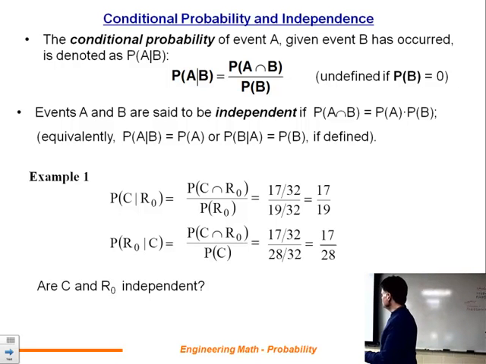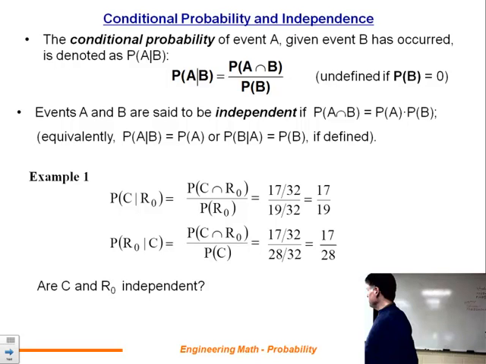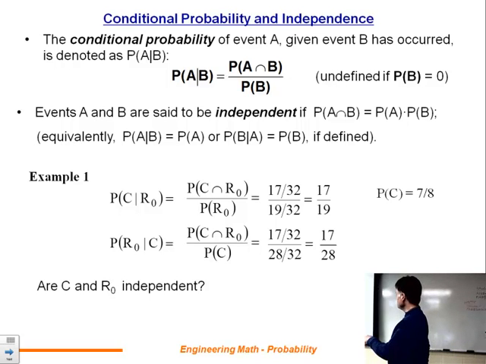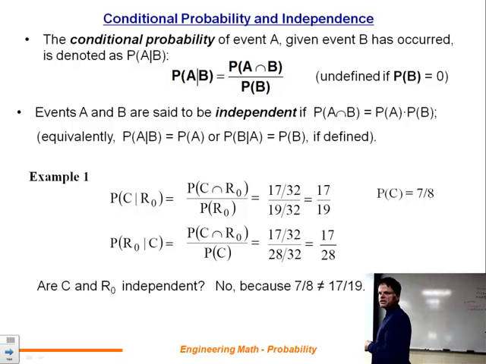All right. Are C and R independent? No, they are not independent. So what's one way of seeing that? Right here, we can see it this way. The probability of getting a C was 7/8. Or if you like, this is 14/16. But the probability of getting a C, given that a 0 is received, was 17/19. And these two are not equal. In fact, this one is slightly bigger, right? So if you know a 0 is received, that increases your estimate of the likelihood of it being interpreted correctly by just a little bit, not a whole lot. Okay, so they're definitely not independent.